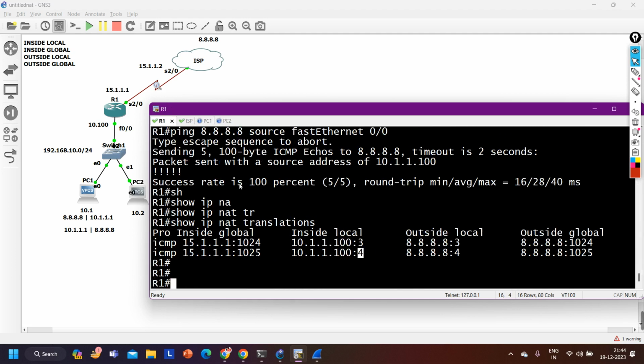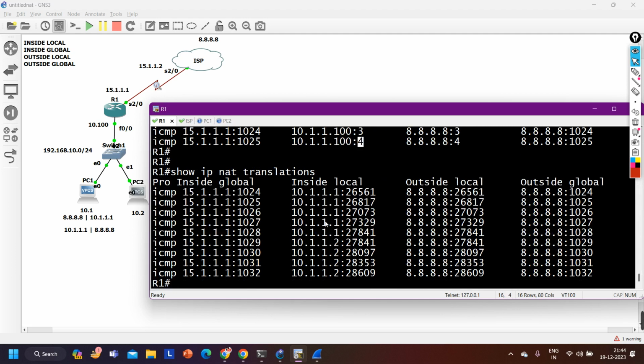PC2 is also able to ping 8.8.8.8, and now if you check the translation table, you can see 10.1.1.1 is translated into the public IP address 15.1.1.1, and 10.1.1.2 is also translated into the same public IP address, but both have different port numbers. So the router is assigning source port and destination port while translating.